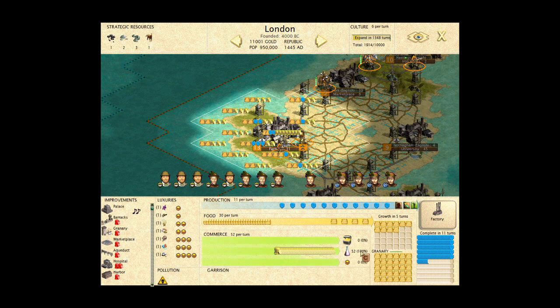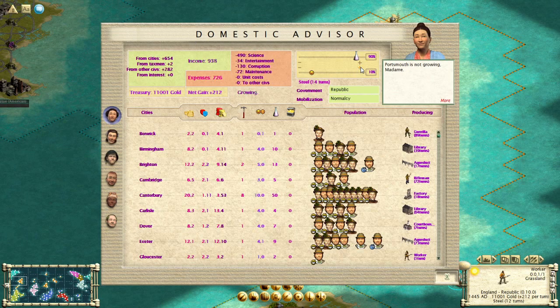Now, this is because we're spending 100% on the science slider. If we were spending more on the luxury slider, they wouldn't have quite as big an effect, or if we were not spending on tech.